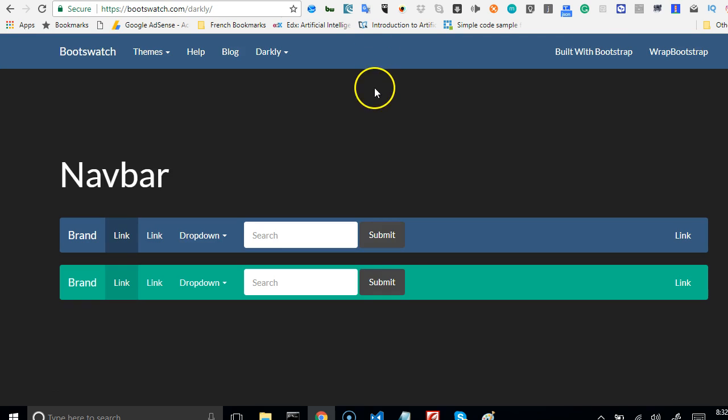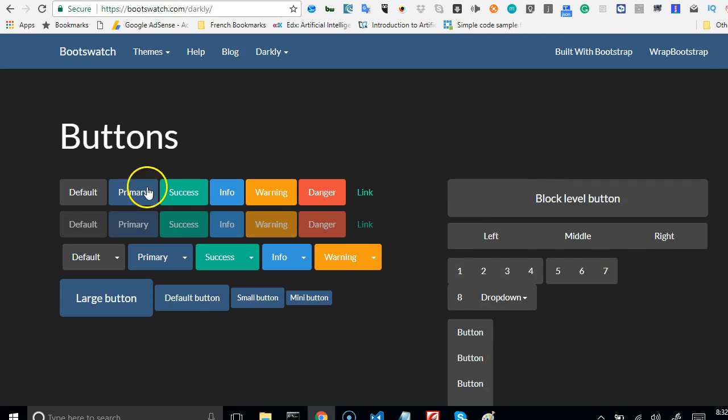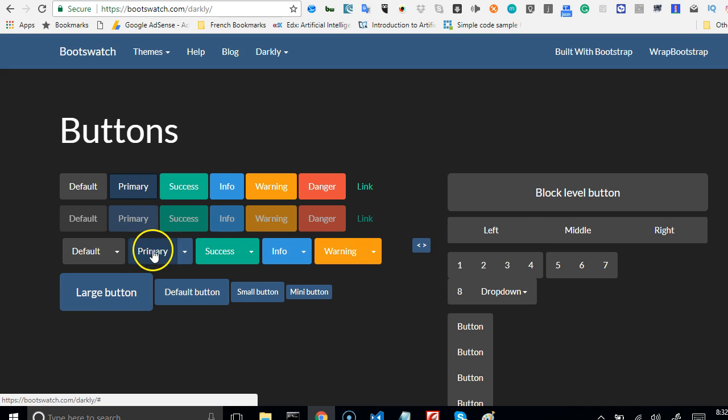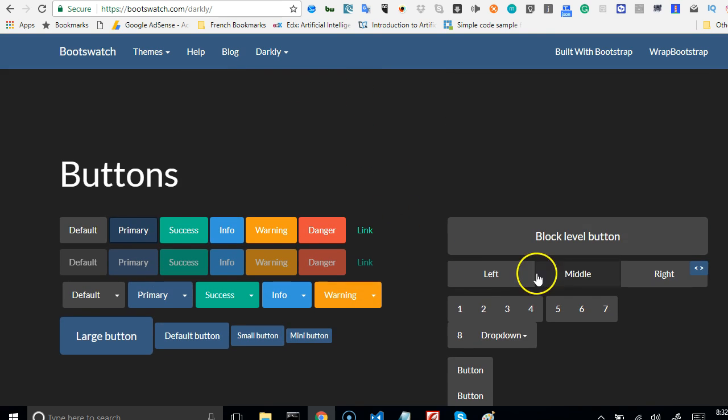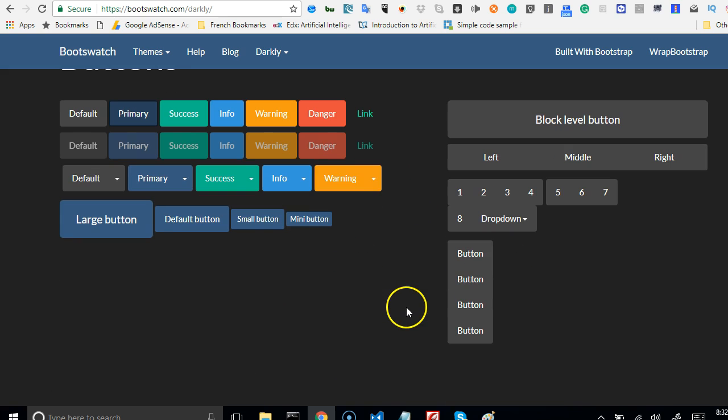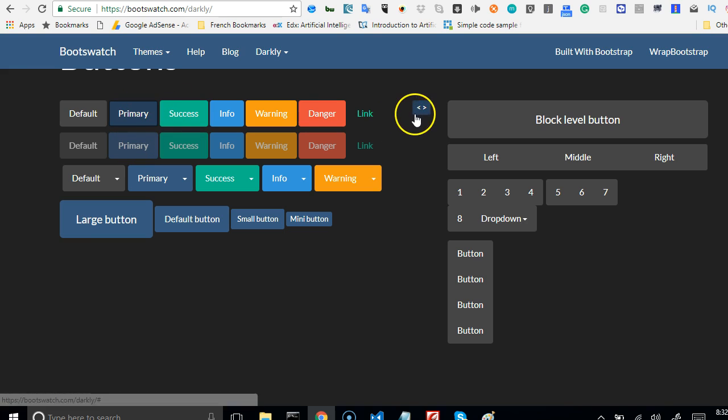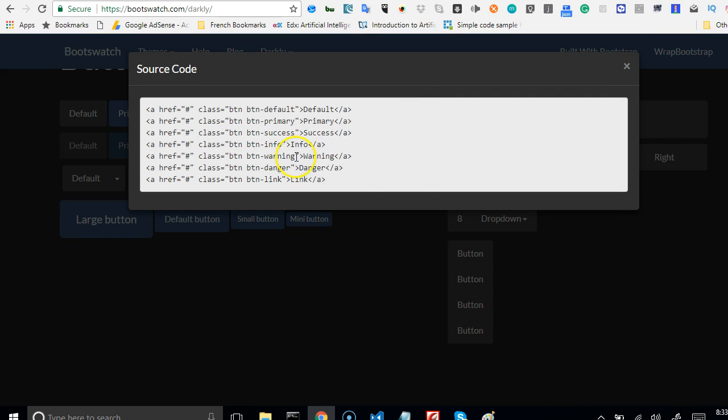And of course you can change button colors. If you scroll down, you will see different types of colors of buttons. So if you click on any one, you see different types of colors. You have drop downs, so many things. For each of them, as you can see, there is the code. So we're looking for this primary color. We'll just click here, look for primary. As you can see, primary, and it's button primary.